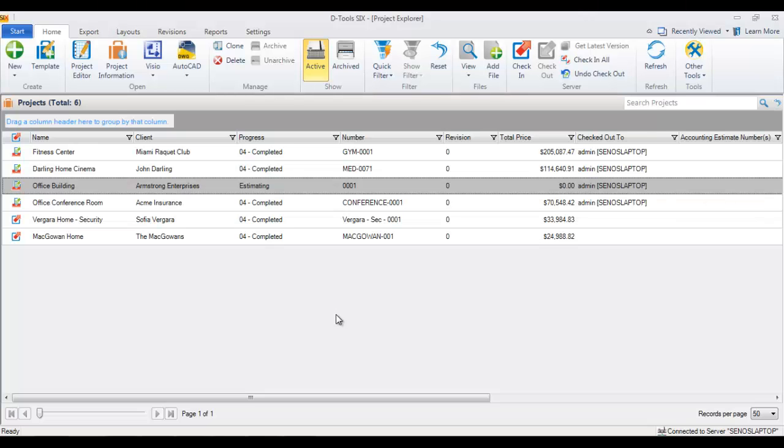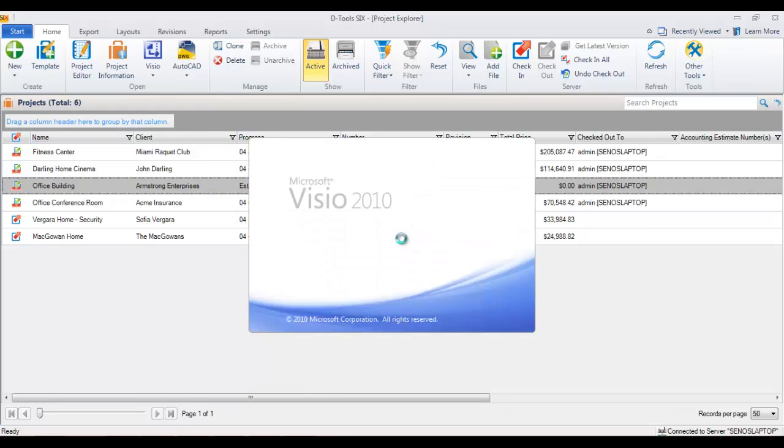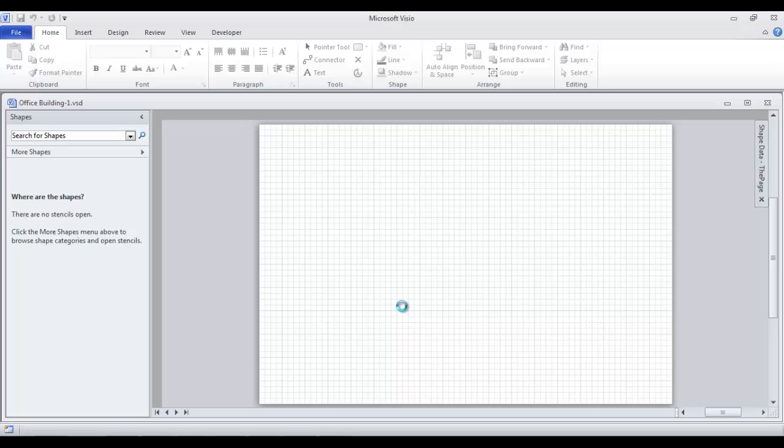This video will show you how to add your company logo to Visio project files. Go ahead and open any project that has a Visio file for it. You can right click and do this or go up to the Visio menu here. It's up to you. We'll do this. Launch this in the Visio interface.